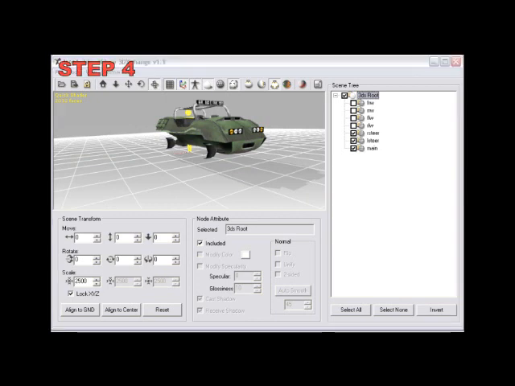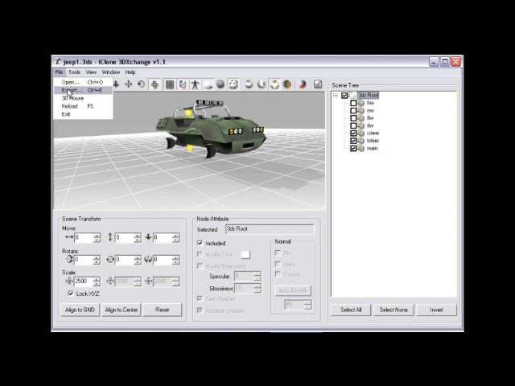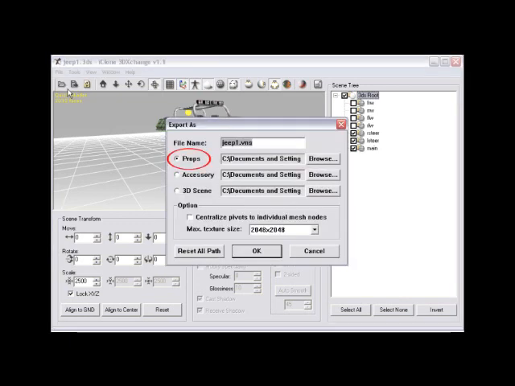Step number 4. Now you are ready to send the Jeep car body portion of our model to iClone. Click the export button or Control E to export the body of the Jeep as a prop. Do this by clicking the bullet point beside the prop option, rename your prop to Jeep Body 01 to define this as new content, then click OK to send the new prop to the custom prop library.